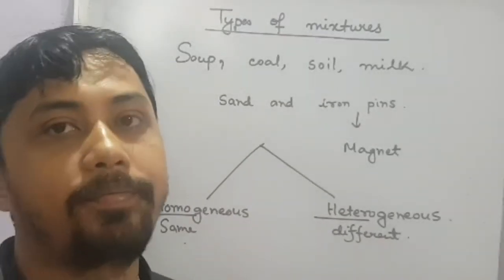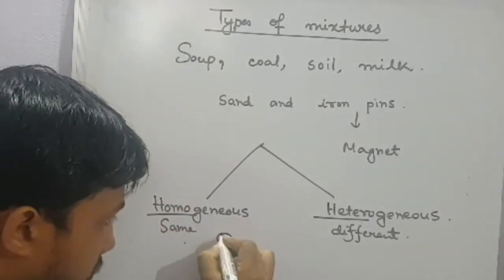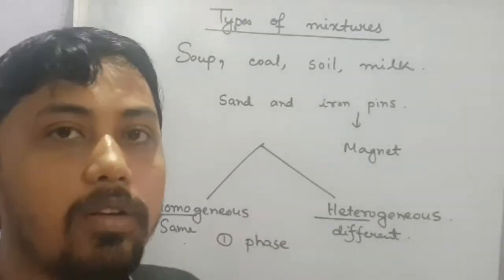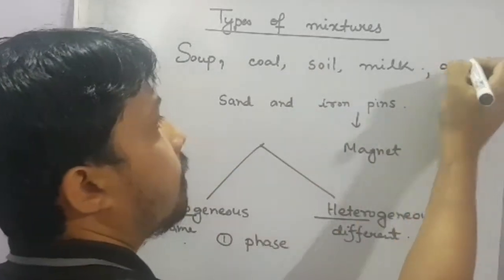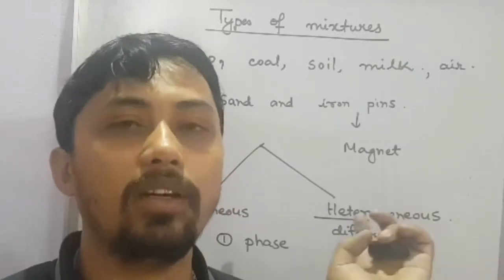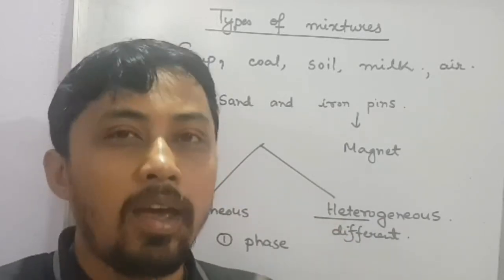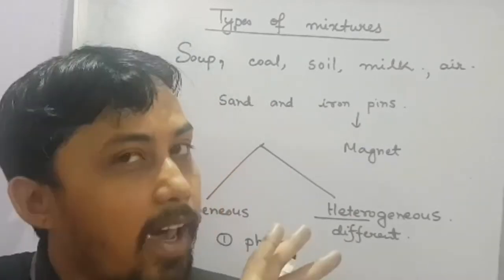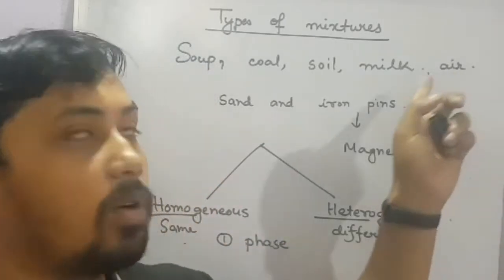You have to look at two things. The first thing that you have to understand is, what is the phase? A homogeneous mixture always has the same phase. For example, air, right? Look around you, it's air. Is it pure? No, because it has so many constituents. There are so many gases, dust particles, etc., right? But overall, from the outside, it looks like a gas only. One phase, that is gaseous, and that is why air is a homogeneous mixture.